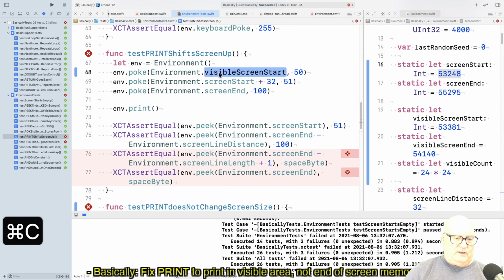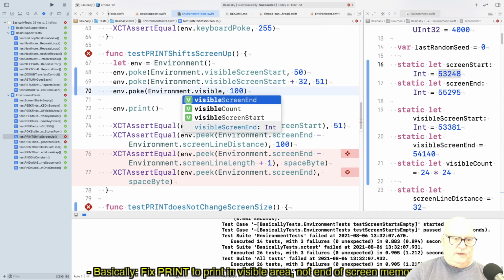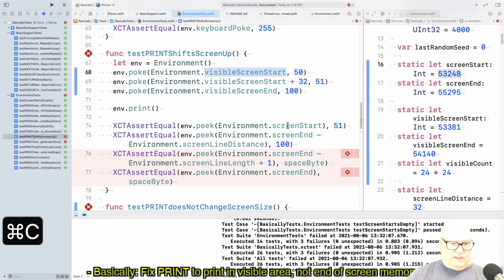Visible screen start: you poke a character in the top visible area, poke something else one line down, and this should be visible screen end. Okay, then we do an empty print, which should just print a blank line. Then we're going to check environment. Visible screen start should now be 51.